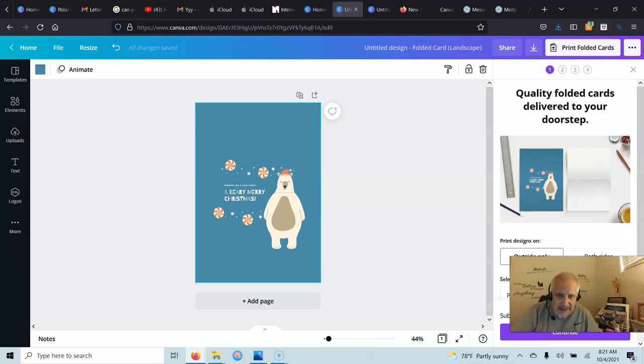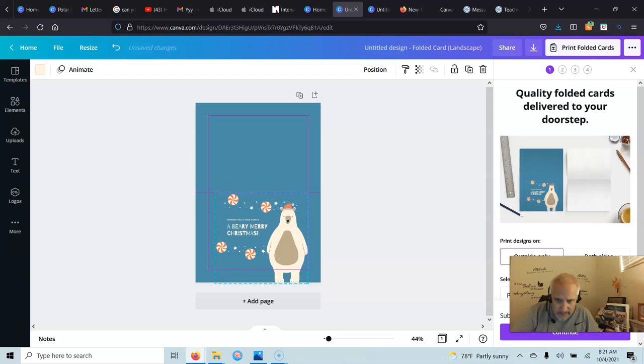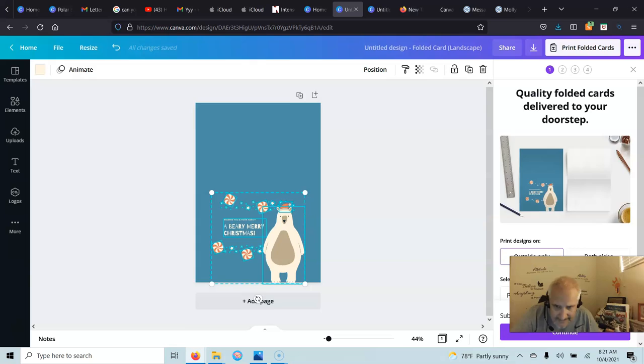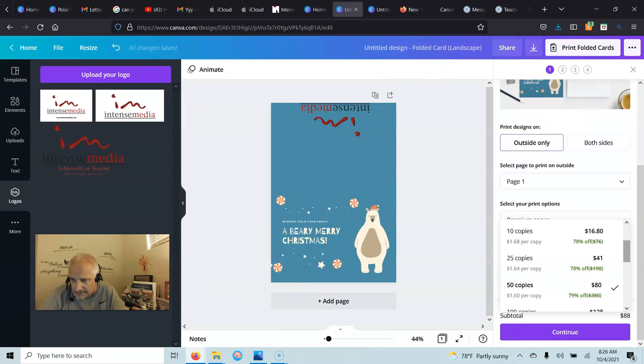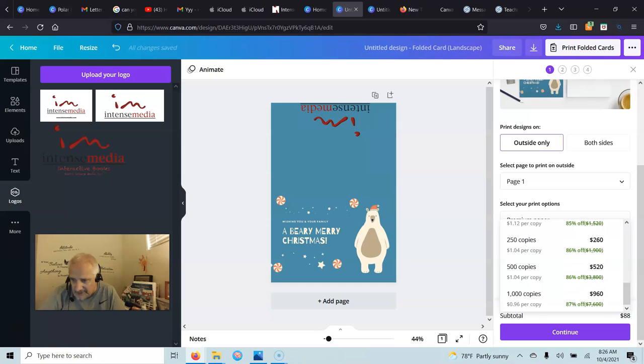So I have to take my design and select it and move it down so that it fits in this little area, what they're charging you. You know, it's not too bad, really. I mean, obviously you would get it a lot cheaper if you printed them yourself from a commercial printer. And this is just something that makes it easy for you.